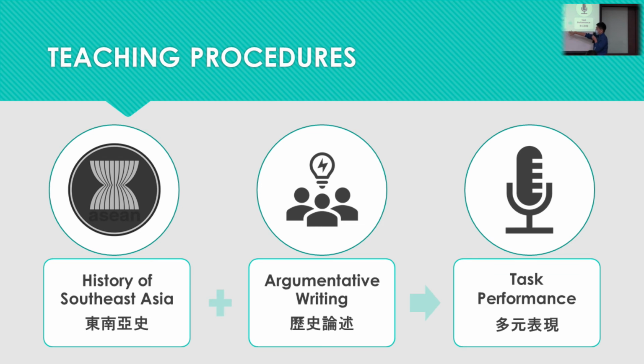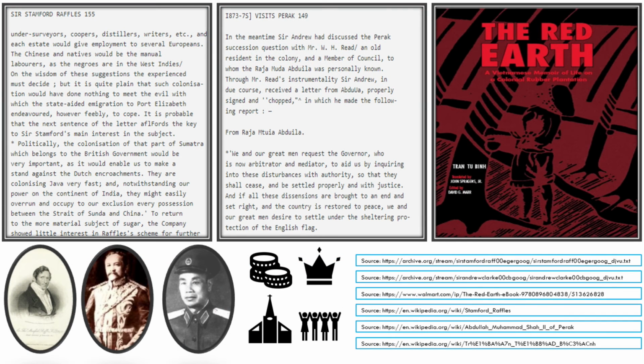So basically, the teaching procedure of this course, I start from the history of Southeast Asia, and then we talk about argumentative writing in English, and then I try to get them to finish the task, the project in the end. So as I mentioned, what they do in this language course or history course is not about they have to get a lot of information from history.